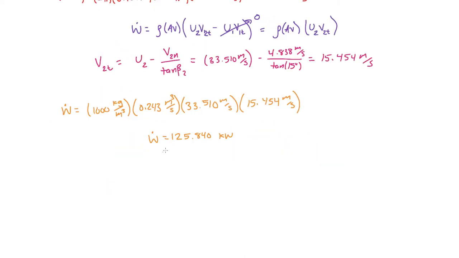The power of the pump becomes 125.840 kilowatts. So that is the solution to part one of this problem. Another solution would be the volumetric flow rate, which was defined in the problem as the discharge. So we also found that.